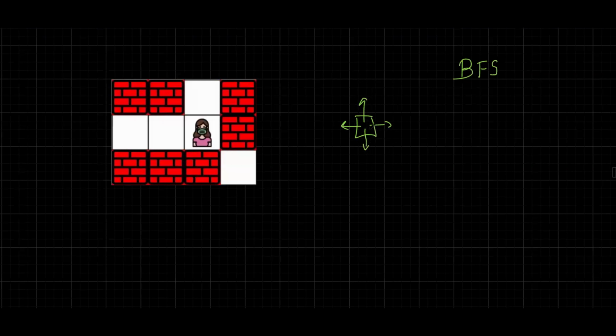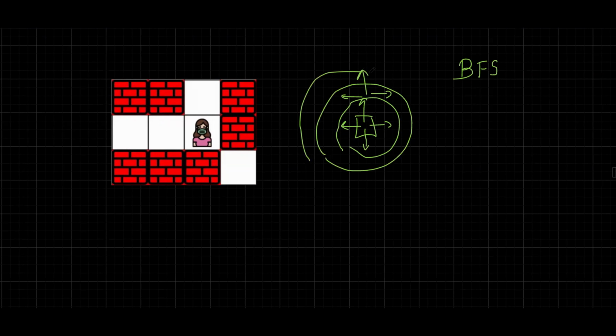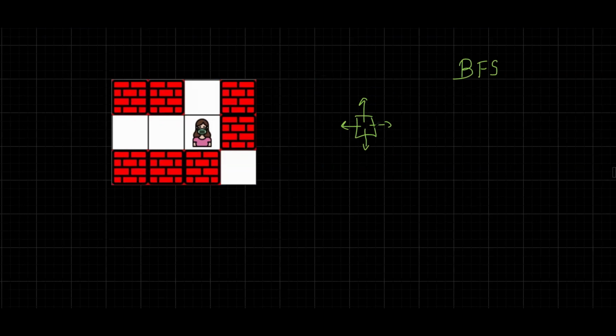That means in one move, we can reach any of these positions. In the second move, we can again reach up, right, left, or down. So it is the second level. Similarly, we can reach the third level and so on. So BFS is basically a level order traversal, and here we will use BFS to solve this problem.